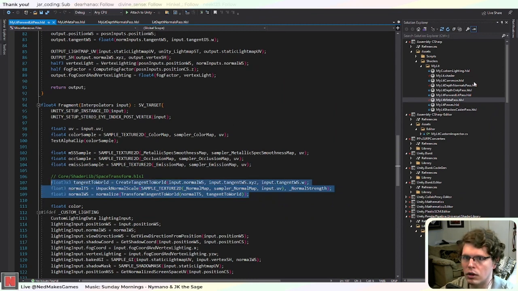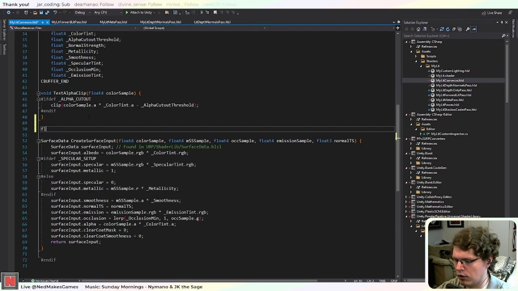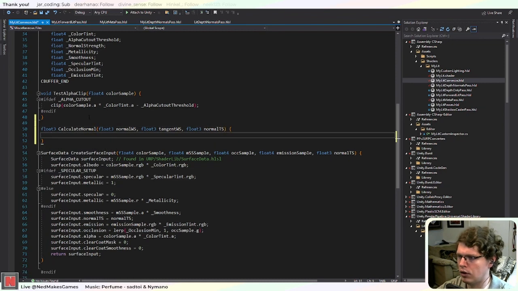So, in common, float3 calculate normal, float3 normal world space, tangent, and normal tangent space. Or okay, let's just do a normal map sample.